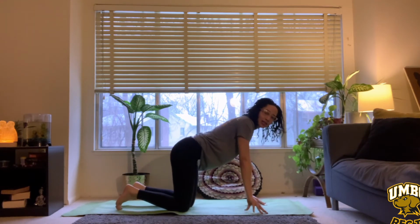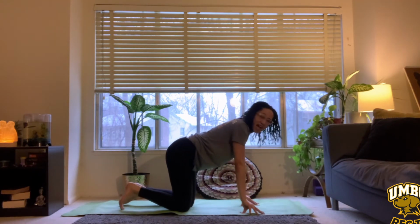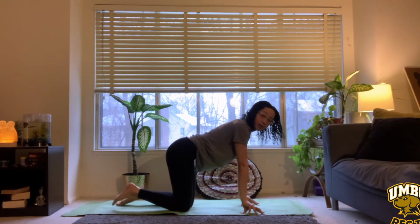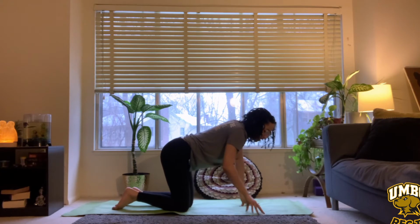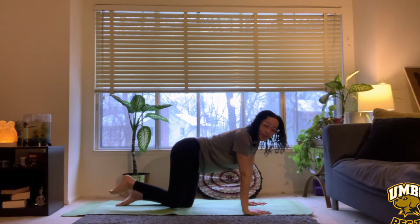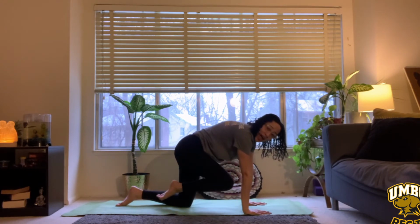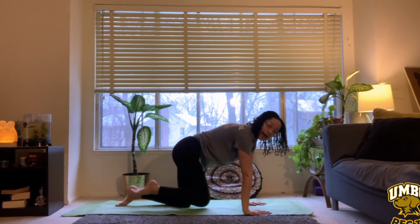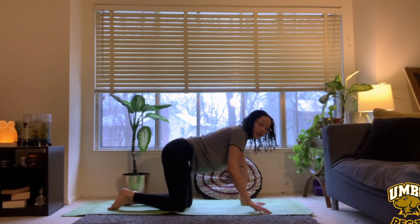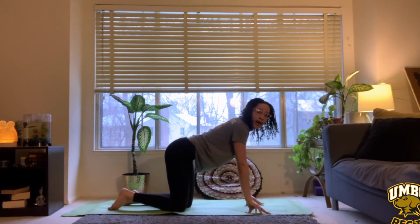Option to make your practice a little more difficult. You do not have to take any of these modifications that I offer. If your tabletop crunches seem pretty easy, try doing it with the hands flat. If you try with the hands flat, know you're going to have to pull up on the core more, find the roundness a little bit more, and find more of that lift. Up to you. I'm going to cue to lift up to the fingers, but you can keep hands flat if you choose to try it out.